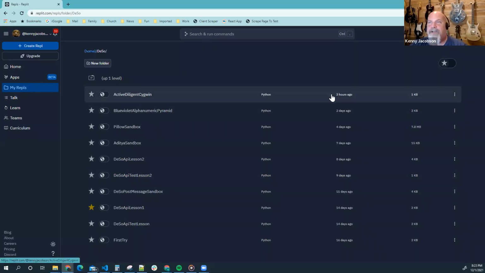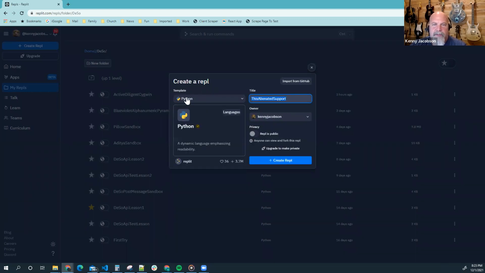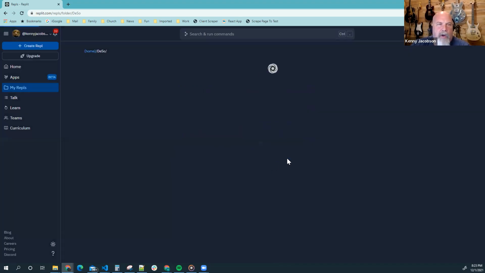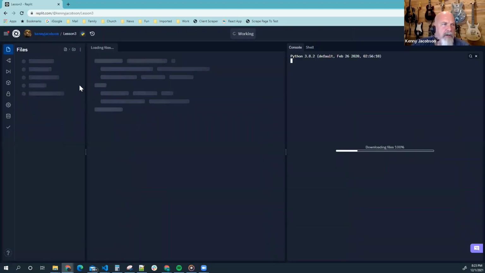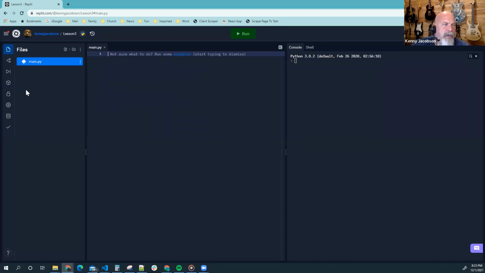So let's go to Replit and we're going to create a new REPL. We're going to do Python, and this will be lesson 3. And now in Replit, they have a package manager, and we could install it that way.